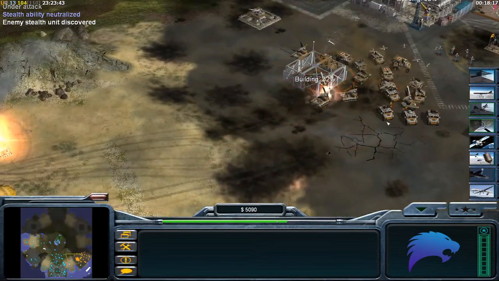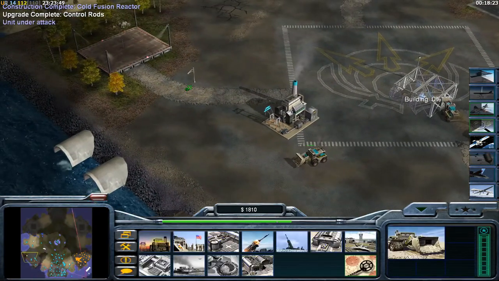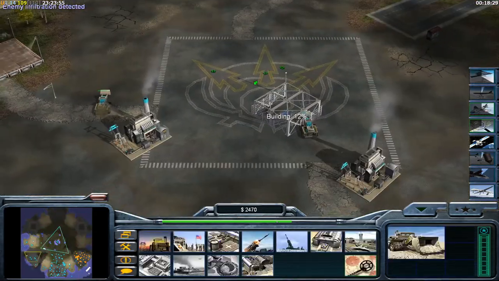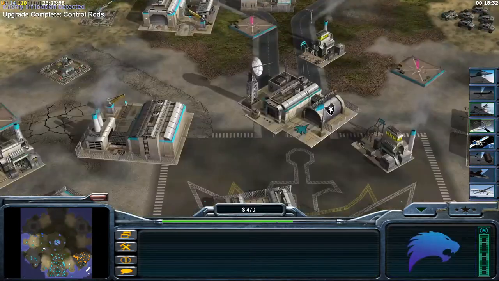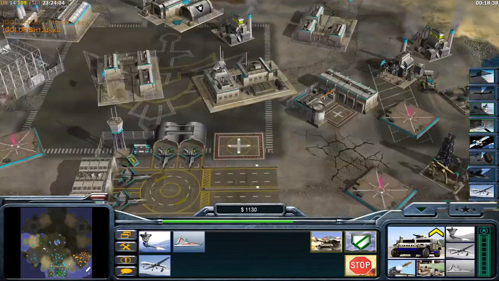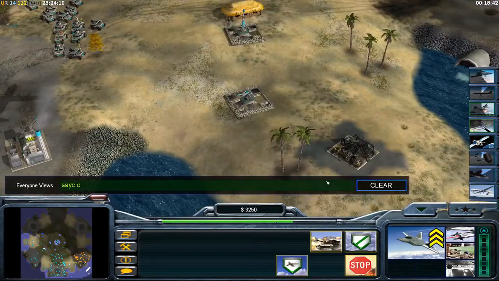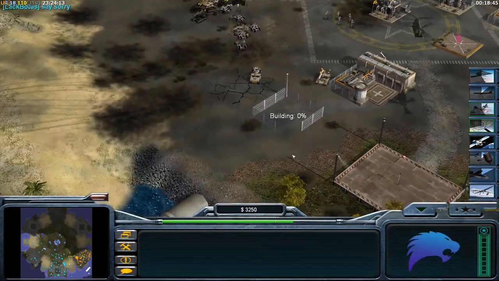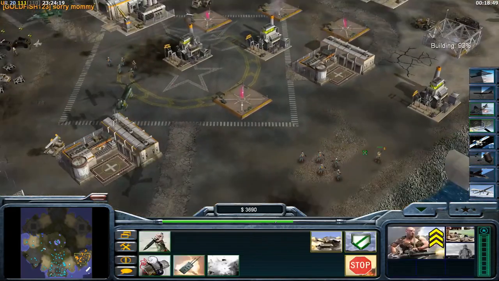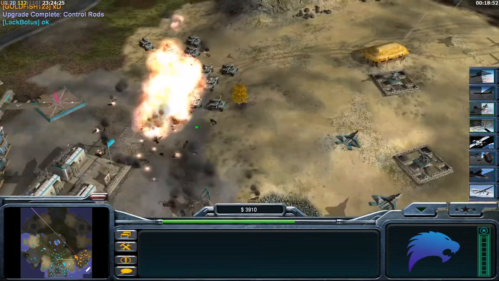Enemy Black Lotus detected. Unit lost. Upgrade complete. Our building is being captured. US of A. All finished. Army's elite. Got room for five. Where's my building being captured? Deadly efficient. Laser defense is ready. King Raptor here. Flying high. I'm listening. Upgrade complete.